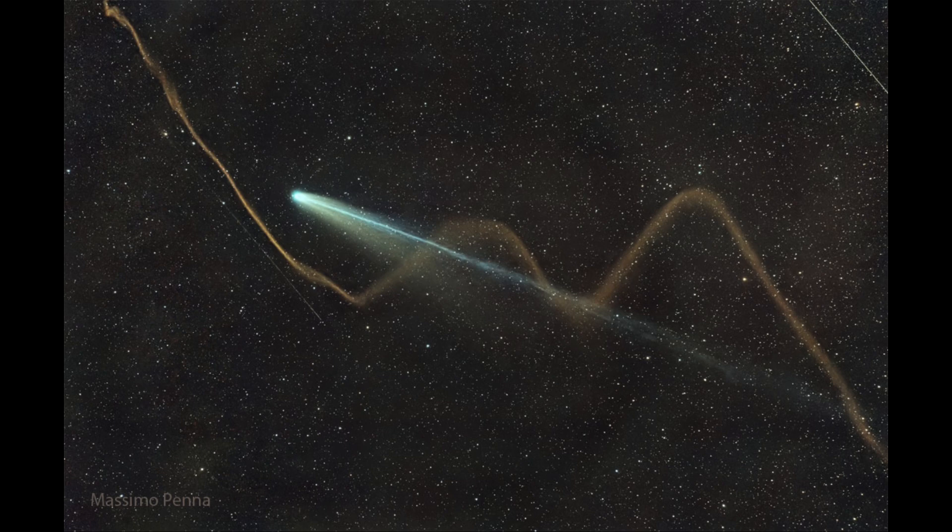They're invisible until they strike Earth's atmosphere and start showing their trail, so they're not something that can be predicted accurately the way we can predict the path of a comet as it starts to appear. Now, we know we can't predict the brightness of a comet well, but Comet Lemon has been getting relatively brighter and still remains visible in the northwest sky shortly after sunset. This image was taken a few days ago, but you can pick out the comet, although it's still better with a pair of binoculars or using a camera.